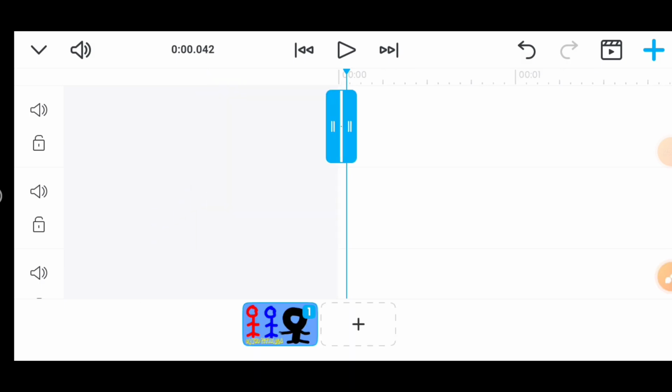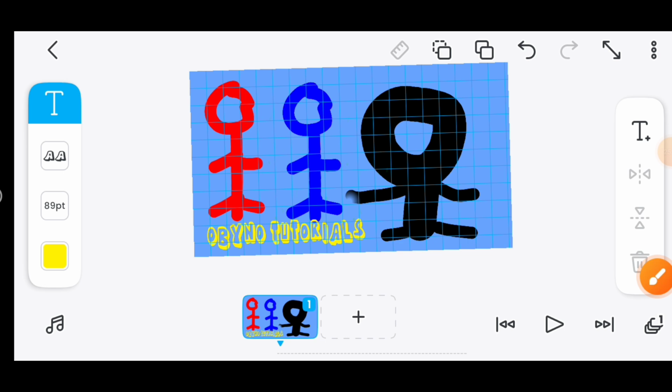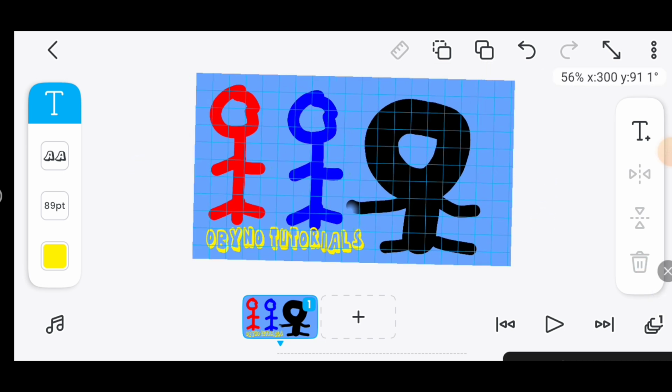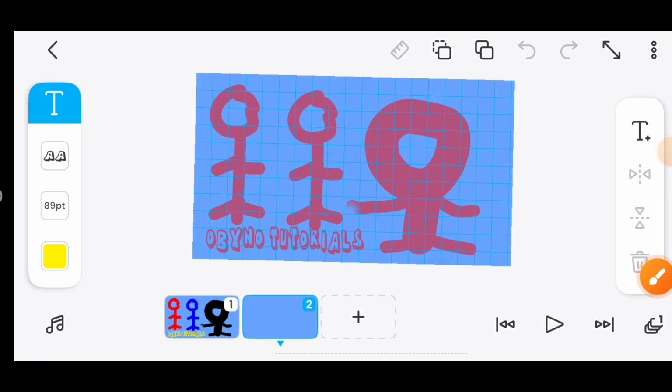Okay, so good. Now the next thing, once you finish adding your audio, click on this place for you to just go back. Okay, so I'll go back. Here is the timeline. Here is the screen, the camera where you do your animations, your background, everything, your scene. Then this plus icon indicates if you want to add a new frame, because this is frame 1, but if you click on it, you add a frame 2. So if you click once, it will add a frame 2.